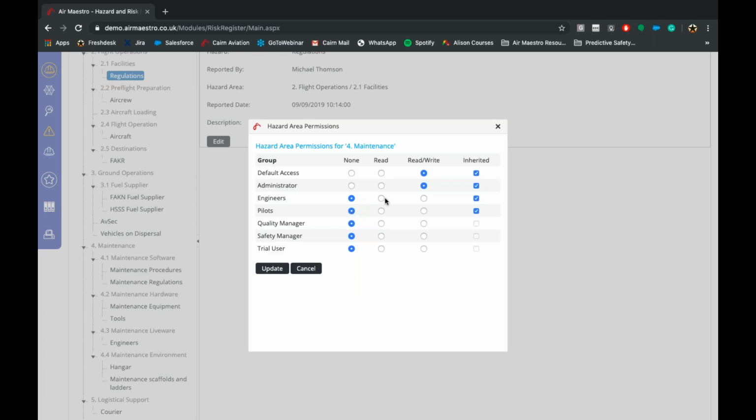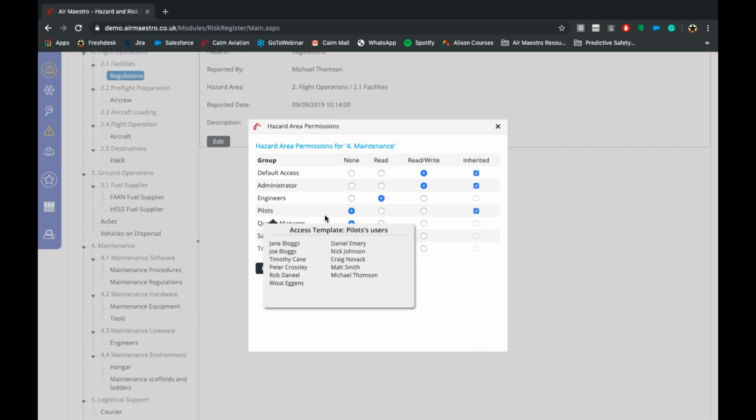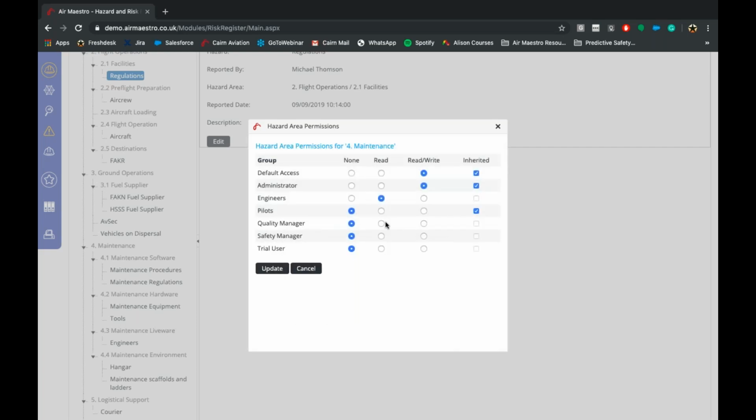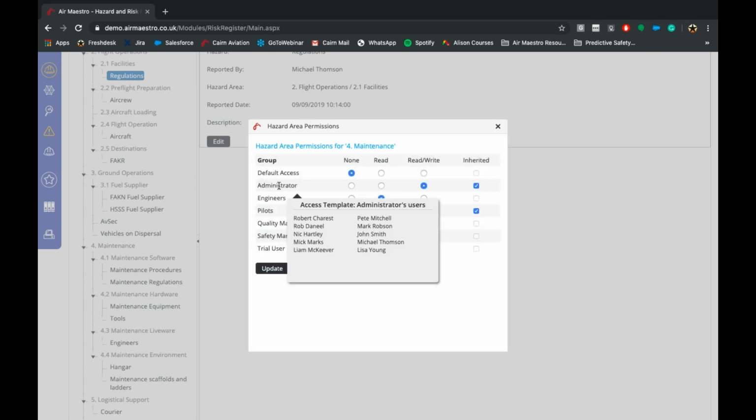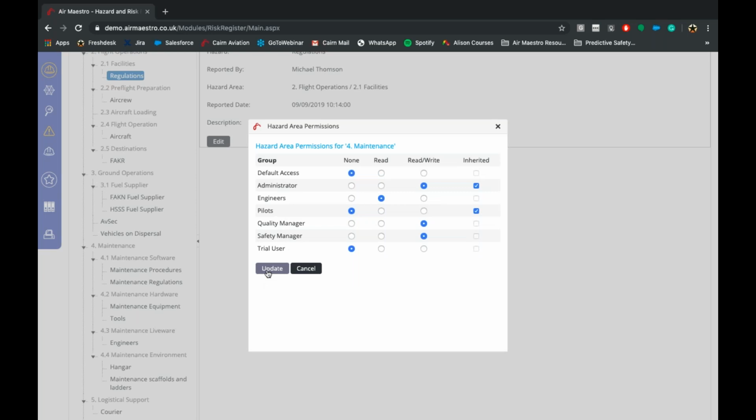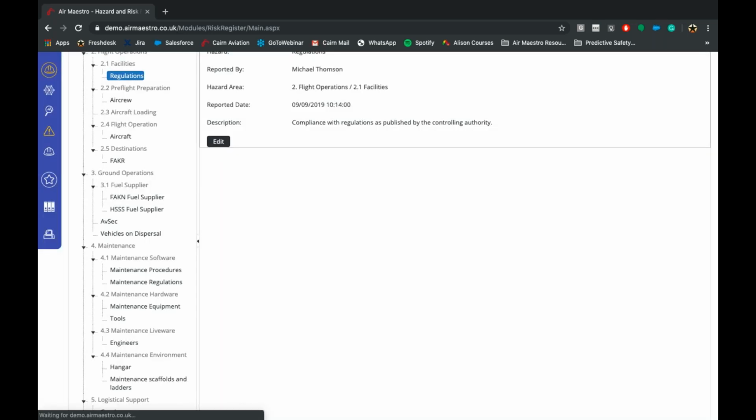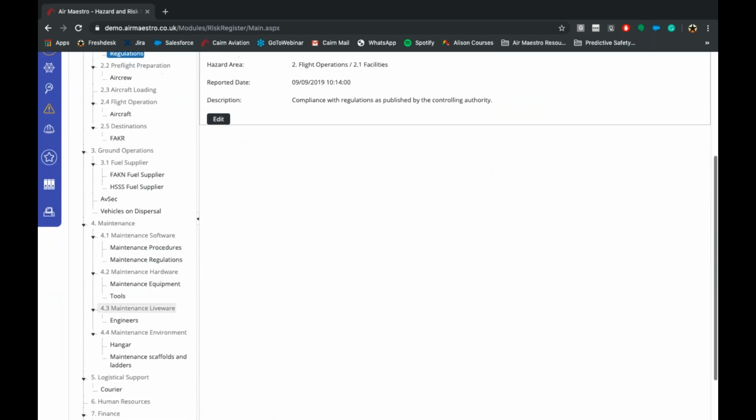And it would be a good idea for them to see that, so we'll grant them read access. Our pilots don't necessarily need to see it, but our quality and safety manager probably do. In fact, they would be the ones who manage this, so they would need read and write access. Our default access should not have it, but our administrator can. So once I update that, then those personnel will be able to see and or change things here in the hazard and risk register.